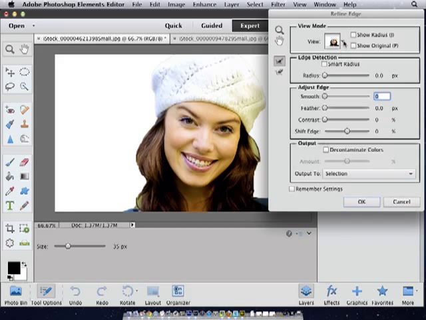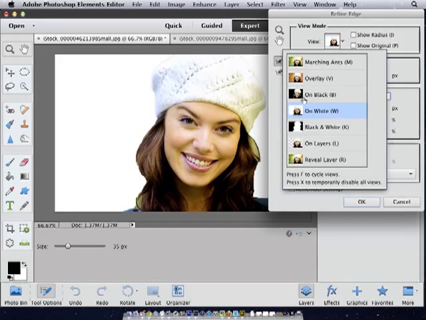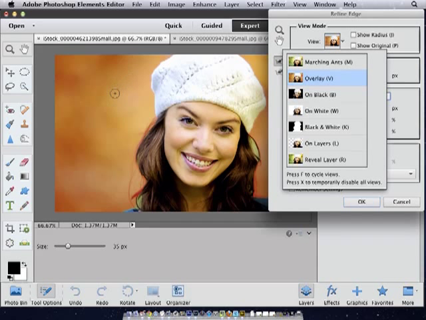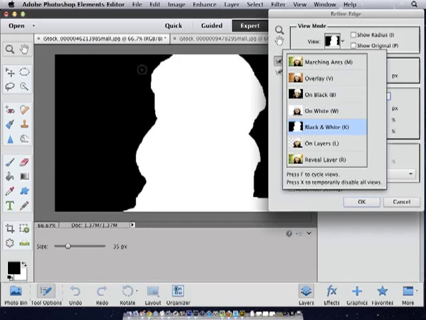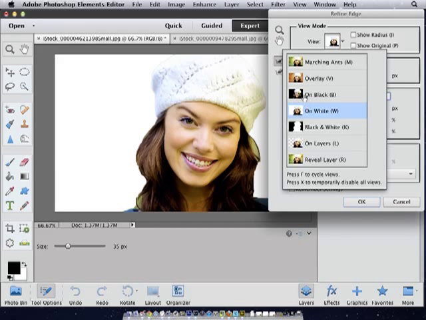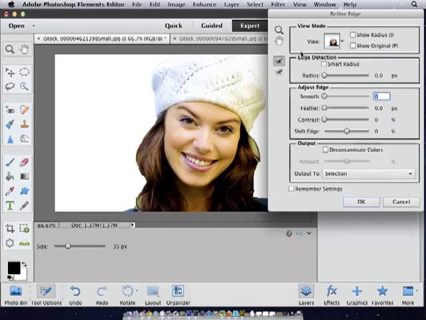First, under View, change this to the background that suits what you're going to be looking at. In this case, I know I'm probably going to put her on a pretty bright background, so I'll keep it white. If you thought you were going to put her on a dark background, you could change it to black. There's also this overlay option, which puts a little red tint on things. You could see it just like a black and white mask. You could see it with transparency behind it. So there are a lot of different options here. I usually keep it on white or black, depending on what color or mood of background I think I'm going to put them on.